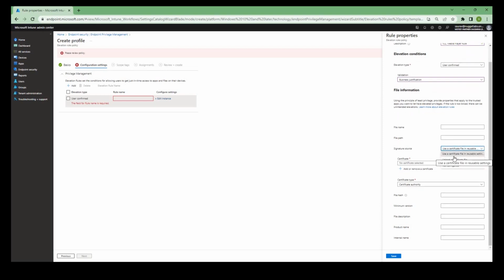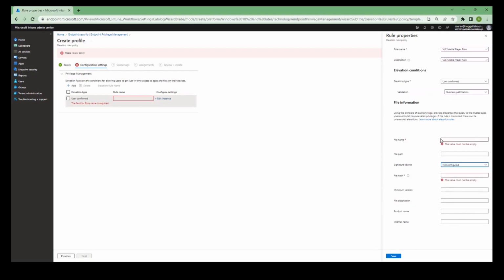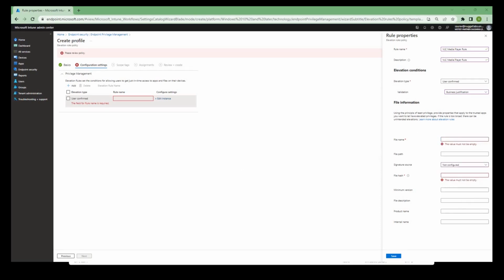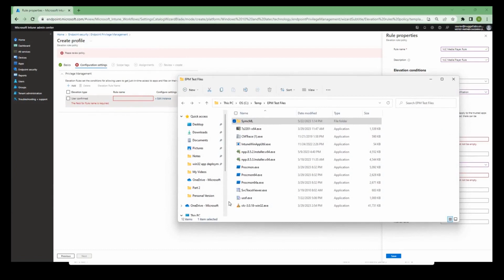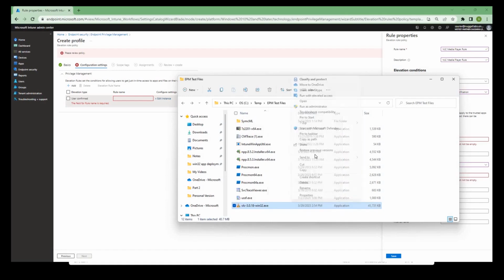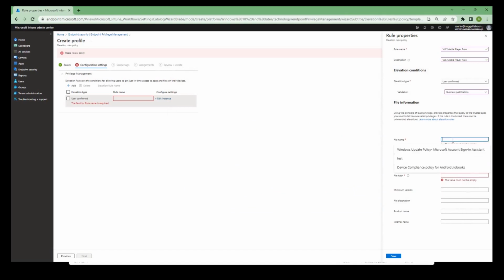And now what happens is we'll have to find out how the operating system is going to recognize the application. Either the operating system is going to look for the certificate that has signed the application, which in our case is VLC media player. If not, then I can provide a file hash. So let's do the file hash first. So right now we are talking about the VLC media player application. So these are my list of applications. Let's take the name of the application quickly, show more options, rename. This is the name. So I'm just going to name this.